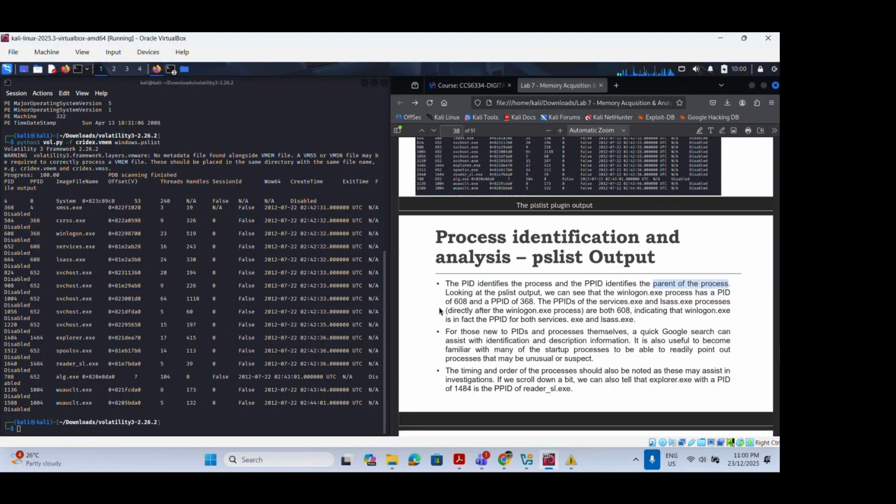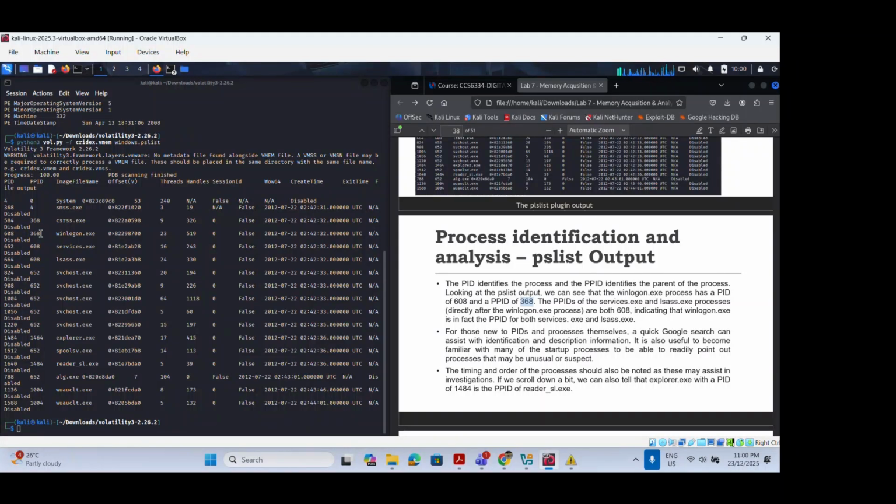Okay. Looking at the PS list output, we can see the winlogon.exe process has PID 608 and PPID of 368. That's mean the parent ID of the winlogon actually 368.